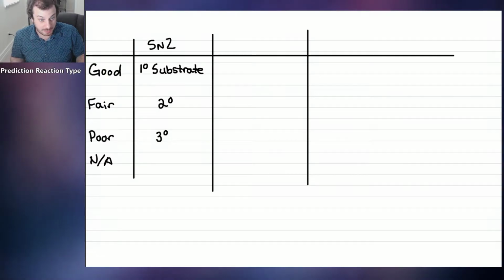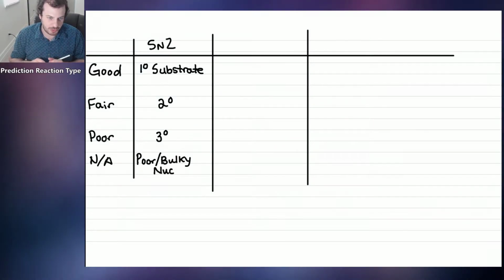And then finally, we talked about not applicable for SN2. That is if you have a poor or bulky nucleophile. We saw examples of poor and bulky nucleophiles in the previous lectures. Just to recap, the poor nucleophiles are water, carboxylic acids, and alcohols, in addition to the mineral acids like HBr and HI. So none of those things are ever going to do SN2 in this class. And the bulky nucleophile is the tert-butoxide base, the OtBu with some counterion like sodium, lithium, potassium, cesium. So potassium tert-butoxide would be a bulky nucleophile. It won't do SN2.